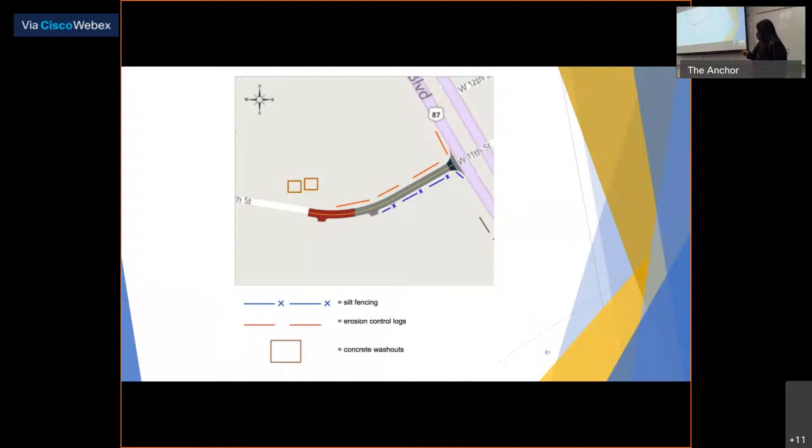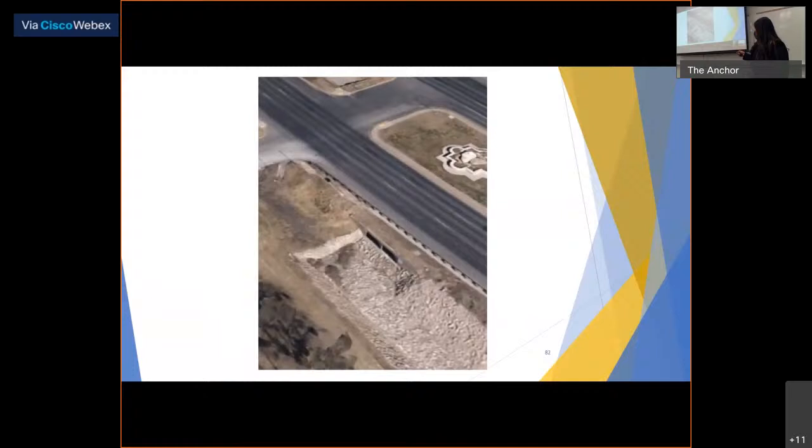These aren't hard set things that have to be exactly as it's set in the site plan. As long as they are present, the contractor may adjust that if needed. But it is highly recommended to keep the silt fencing on the south side of the street. And then here is the storm drain inlet protection, where it would probably be placed around here. It's about 69 feet from 11th Street going this direction.